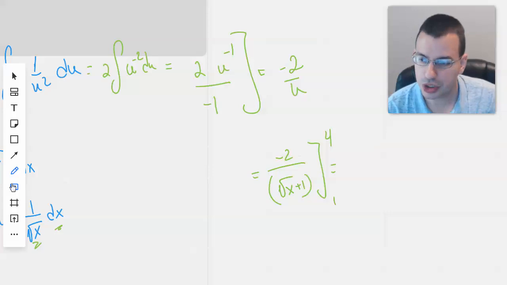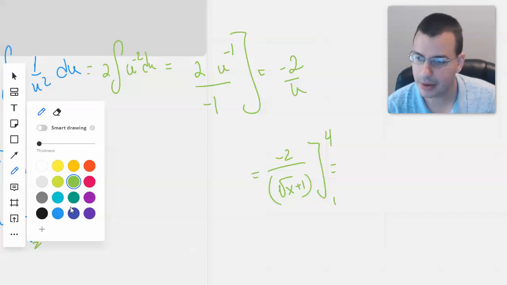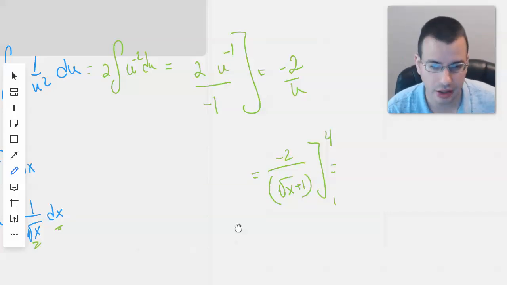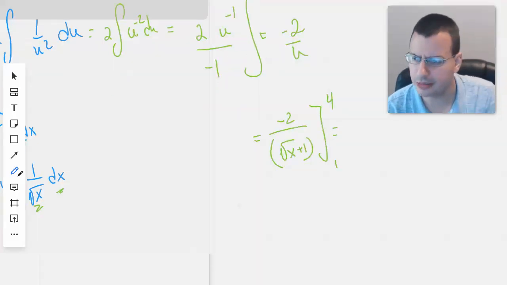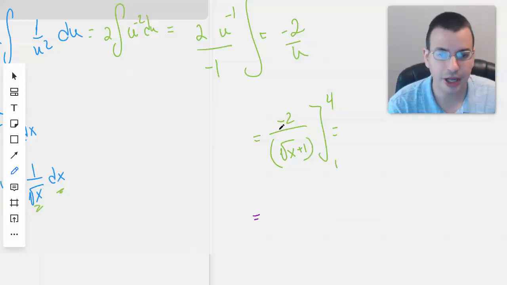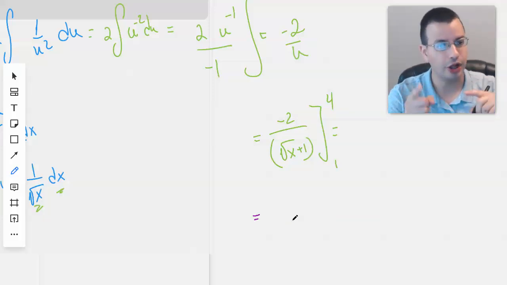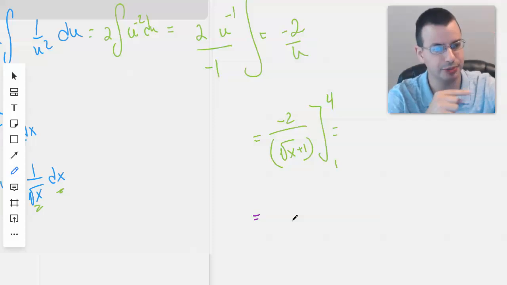But we can switch these limits of integration by, I should go with purple. You're right, purple is a much better choice. Ooh, purple. By doing the negative sign, I'll exchange the negative sign and switch the limits of integration.